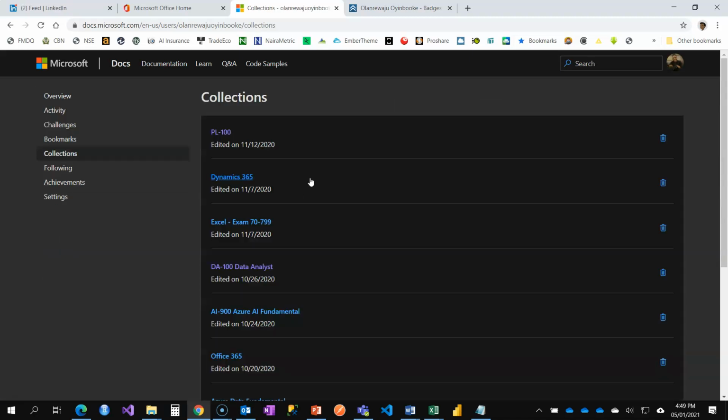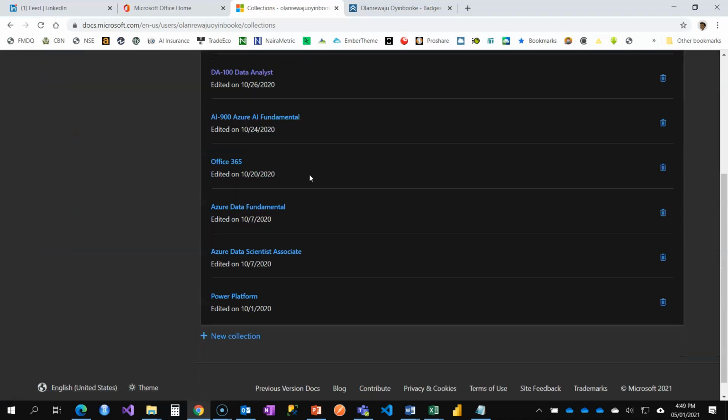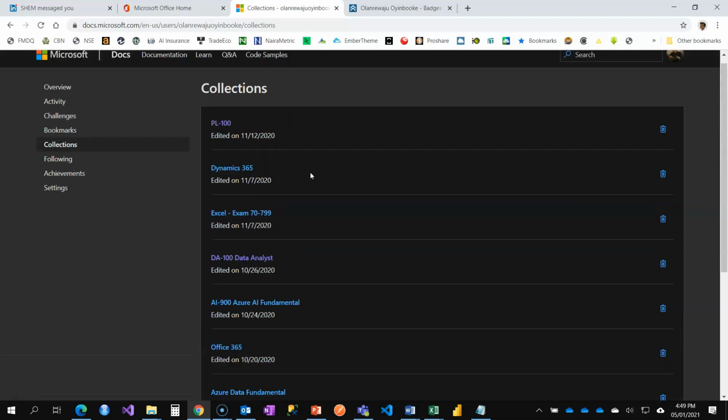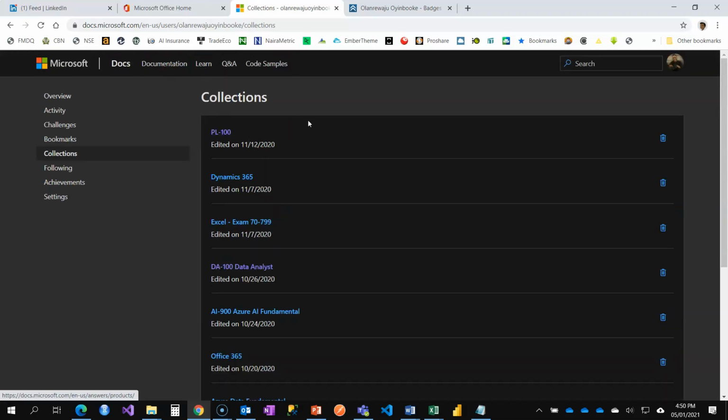That is how I best prepared. So any exam that I'm preparing for, I used to create a collection of learning paths. When you're just reading through the Microsoft Learn resources, they are not following each other. You don't even get to know. You might leave out some learning resources that are very important to the course you're about taking. But when you create learning paths in the form of collections, you'll be able to capture everything. You definitely know you are not missing out any important learning resources.